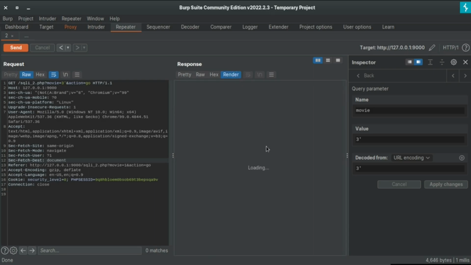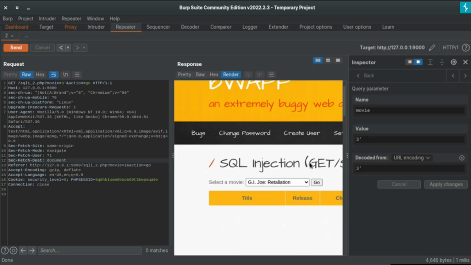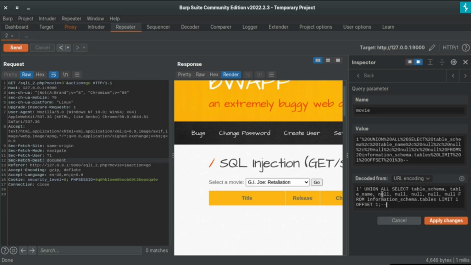Let's see if we have some queries. It displays nothing, so let's add some other code. Here I have a SQL query: union all, and then select table schema. We are again selecting the database tables and displaying just one, because it displays just one record in the HTML view in the table. So we are using limit 1, and offset is also 1. We are selecting table schema and table name, and all other fields are null, from the information schema, which holds the databases and the tables we are showing there.